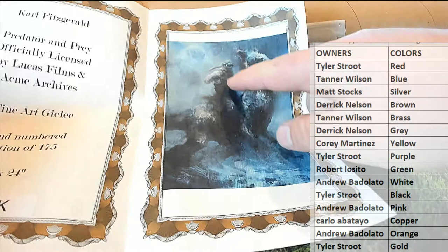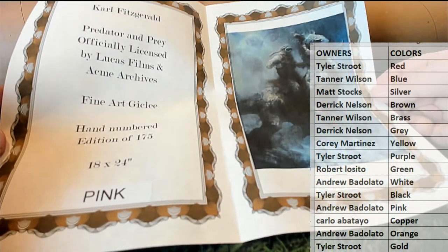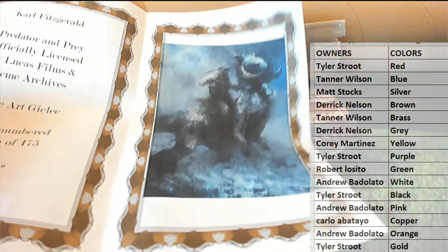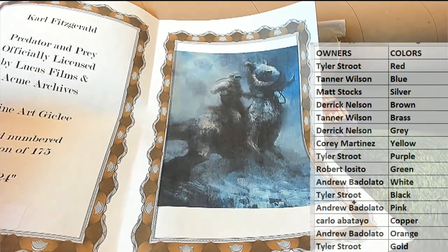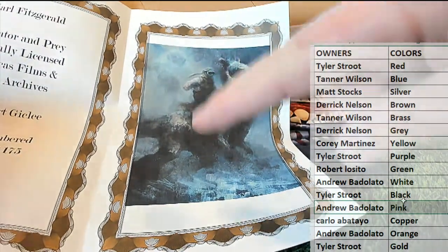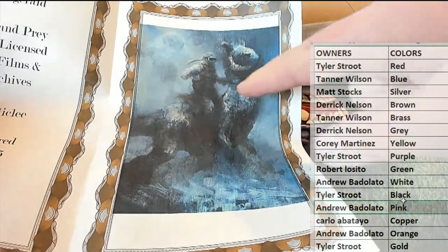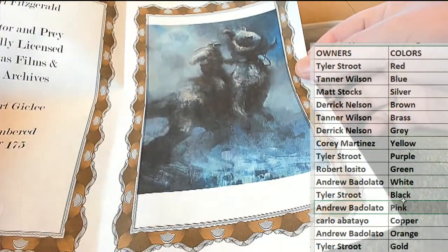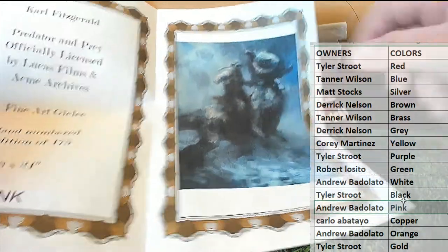That's pretty — all right, that's our Han Solo. Yes, that's pretty awesome. That is pretty awesome. 18 by 24, under 175. Nice one there man. I can tell you I have seen this one — this does not do this one justice, not even close. When you get this you're gonna be elated, especially if you're a Star Wars fan. This one is complete fire. As you can see the Wampa back here in the background. Pretty awesome.